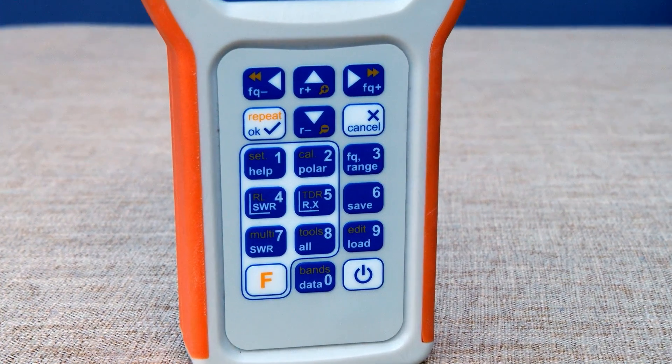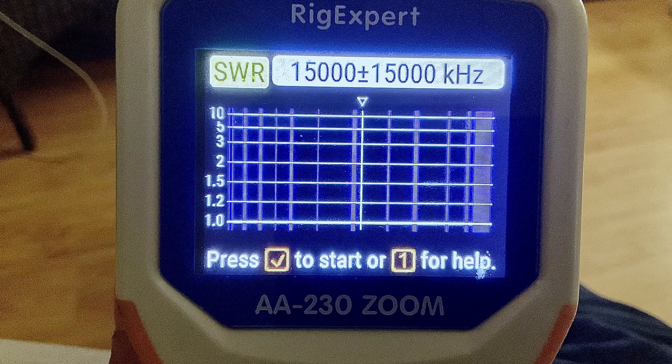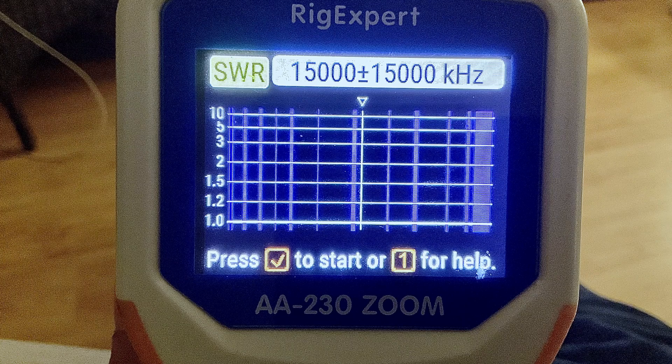The keypad is the usual multi-function keypad. On the panoramic display, the amateur radio bands are marked as a slightly lighter colour or shadow, depending on how you set up the display. From the right-hand side, you've got the 10 metre band, the 27 MHz CB band, the 12 metre band, 15 metre band, 17 metre band, 20 metre band, 30 metre band, 40 metre band, 60 metre band, and 80 metre band.